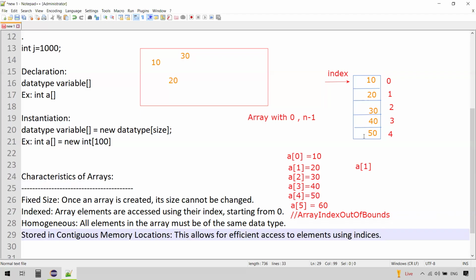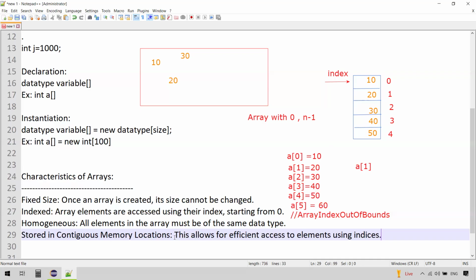Because using the indices, we can access any element very fast, right? Say for example, there are 100 elements and you want to read the 50th element. You can just say A of 50. So whatever element is stored, 50 is not a value. A of 50 is where the 51st element is stored, right? So in order to access the 50th element, we need A of 49, which retrieves the 50th element in an array of size 100, right? So this is how we actually store and retrieve the values.